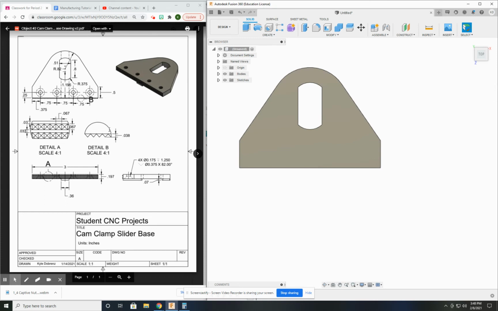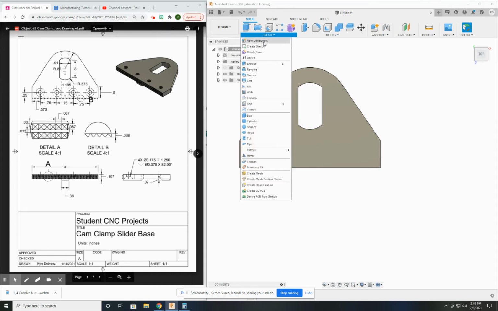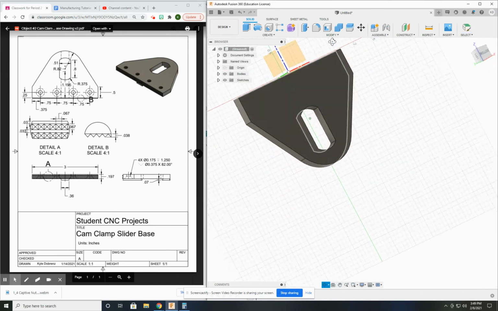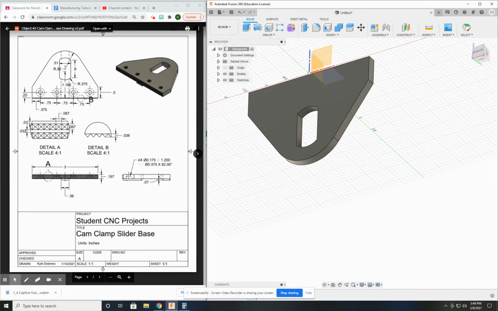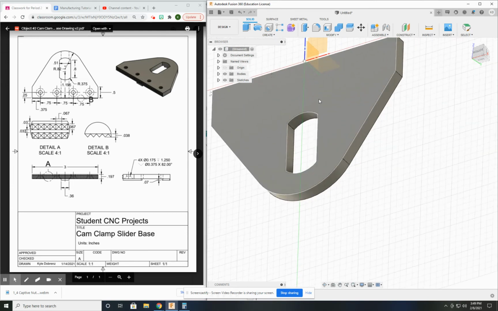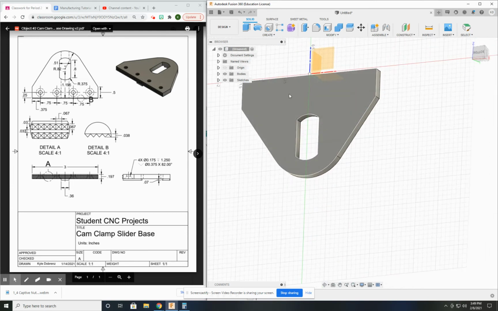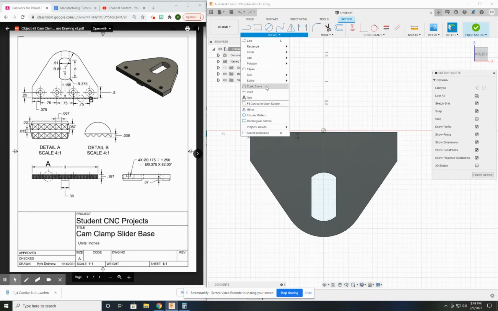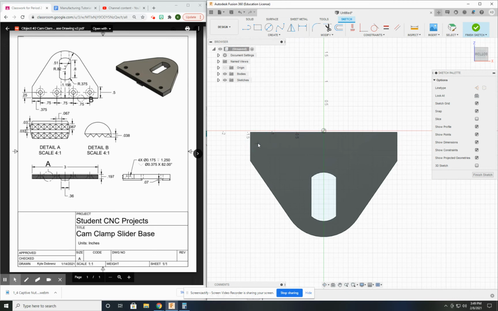Now I'm going to go ahead and cut the holes. Let's do the holes. So I'm going to create a sketch. I'm actually going to go from the bottom. I generally like to, if you see the countersinks go from the bottom to the top, so that's where I'm going to start. So sketch here, 4 holes. I'm going to need 4 points. 1, 2, 3, 4. Not worried about where they are right now.